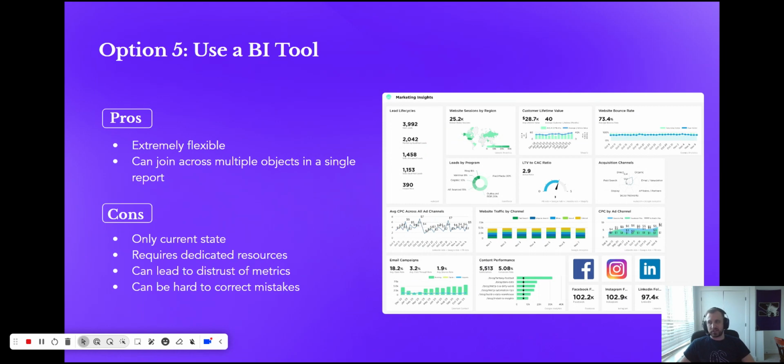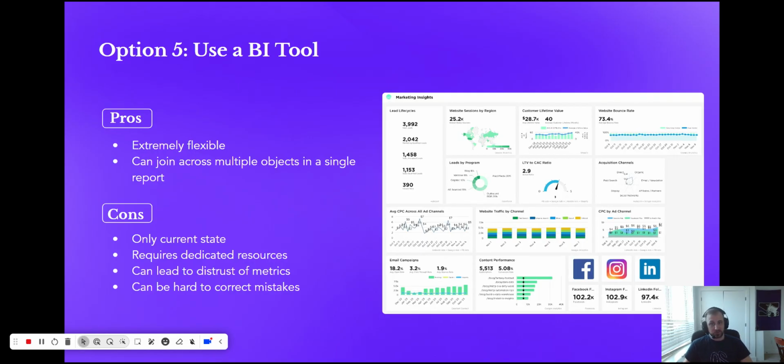So another option, this is a bit of a departure from the previous ones in that technically a BI tool isn't really an option in and of itself. It can be used in conjunction with any of the previous options and the one I'm going to come to in a little bit. But often I see this is based on the lead and contact history tables, which are unfortunately read only. So if you make a mistake and accidentally create 400 MQLs that shouldn't have MQL'd, now you just have to remember to filter those out because there's no way to edit that table. It's just kind of there for all time.